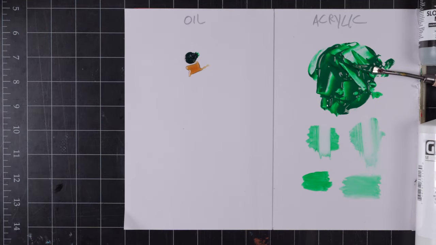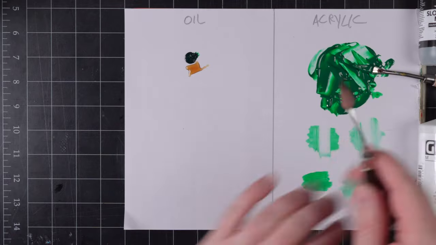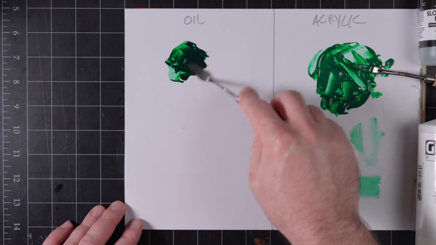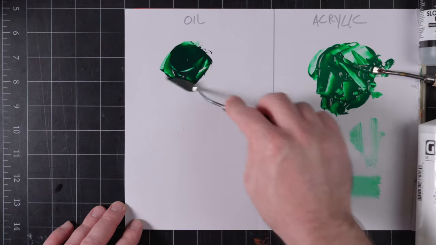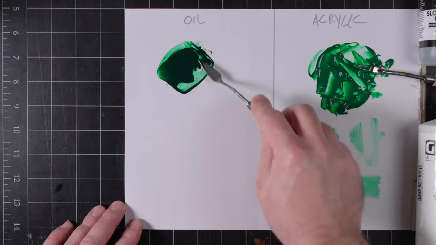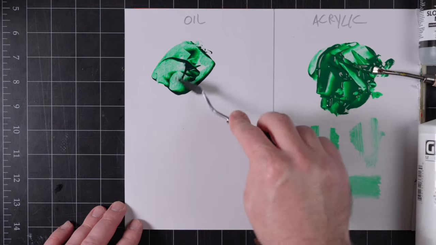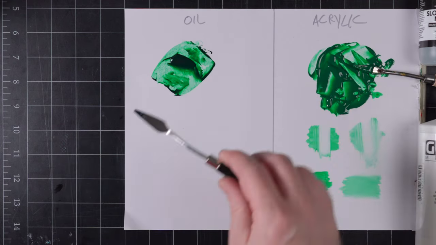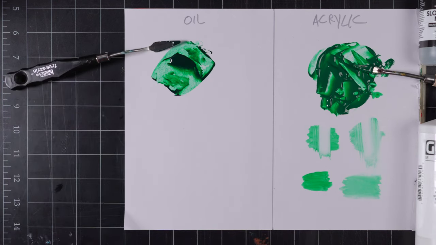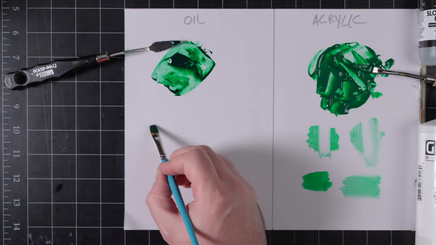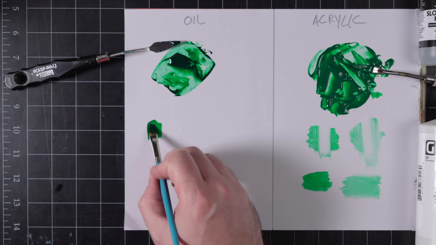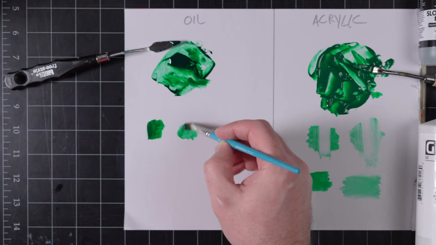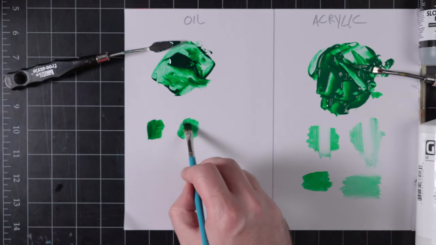So now what you can do is just use a completely different brush - again we're going to try to sequester and keep these separated - and really open this up. There we go. And there we have a nice fluidness to it. We could probably get a little bit more in there, but oil just usually will have a little bit more of a tackiness to it. Now again remember, we don't want to use OMS or turpentine on these top layers. You want to keep from doing that. And I'll use a brush that we've used. So just take this and again you do the exact same thing where you get as dark as you want or as light.